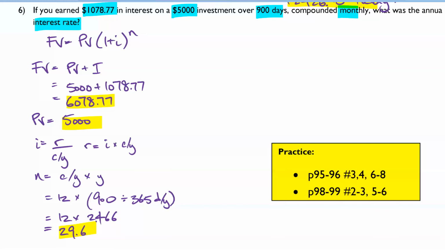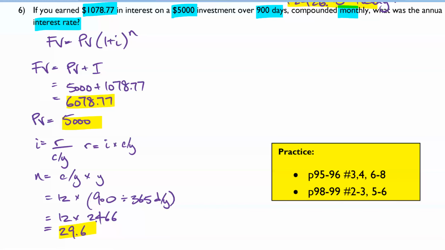Were you able to figure out that the future value was $6,078.77? I just wrote down the future value formula because it uses a positive n, but I won't really be using this formula per se, or the present value one. I have to manipulate it because I'm trying to figure out the interest rate, R. We're a little bit far removed from that, but at least just having the formula allows me to figure out what the different pieces are that I need. I need FV, $6,078.77, and PV. I can't get too far because I don't have everything there, but I am going to rearrange to figure out R, because that's what the question wants. What is the interest rate? Not the interest rate per compounding period, but what is that rate entirely?